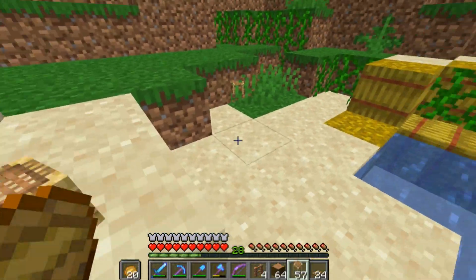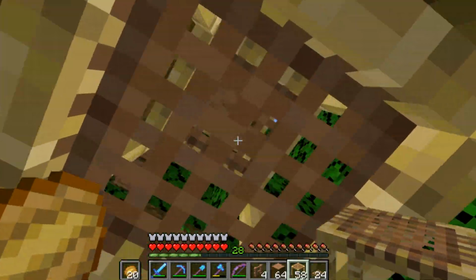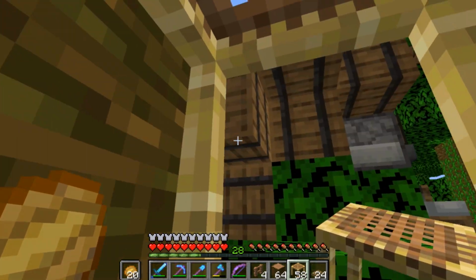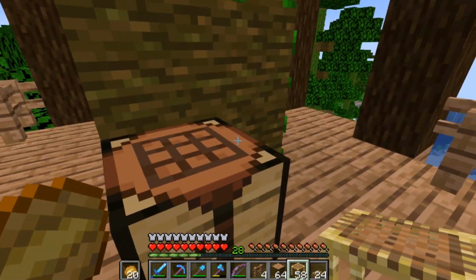There we go. I do like scaffolding, actually. I think it's a really cool and actually useful block. So if we come around the back, we have this part of the tree that's been hollowed out. But if we come up to the top, this will be our new way up and down into the base. We can get to the first layer there. This will be up to the second layer up here. And there we go. I think this is really nice.